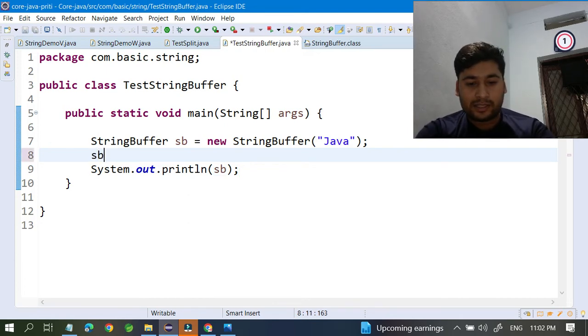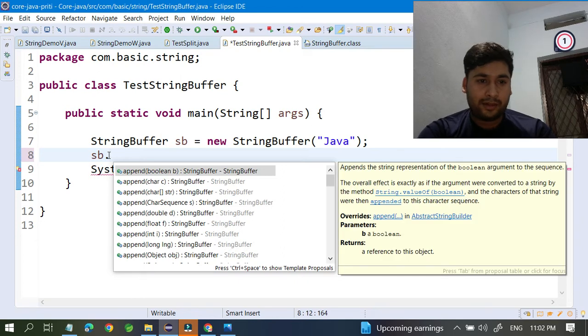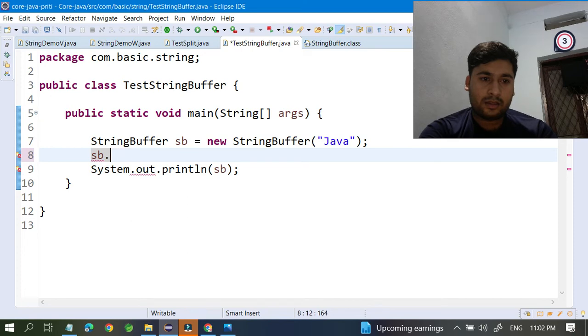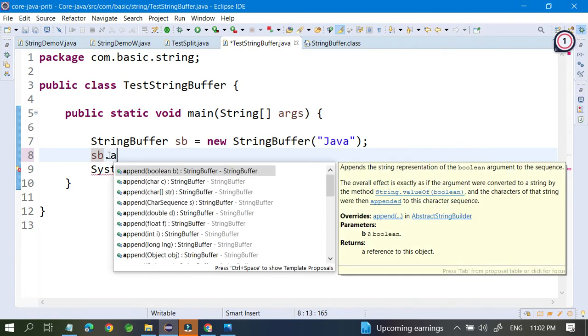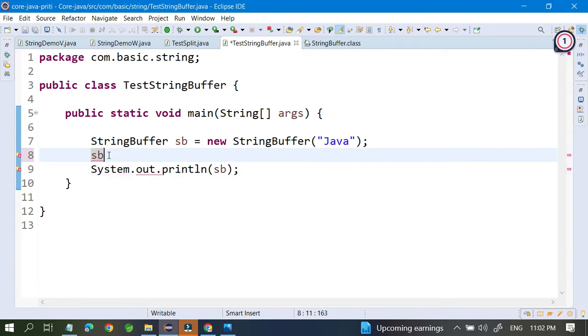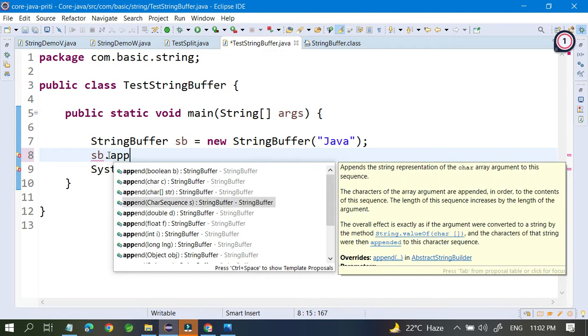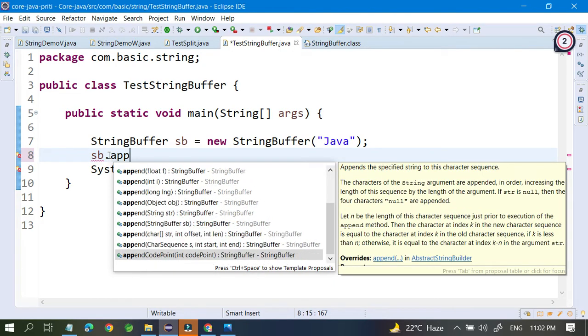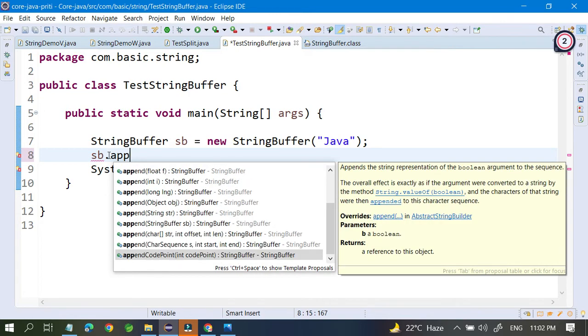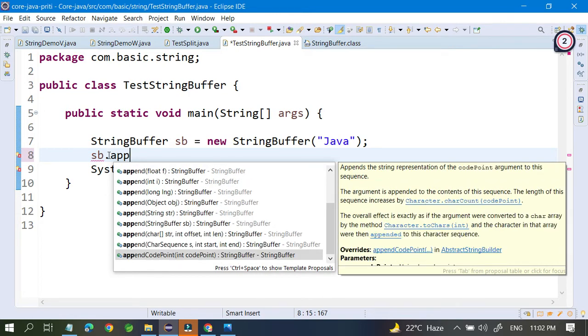StringBuffer has an append method which is used to add data to this existing object. So I will say sb dot append. How many methods are there? So many methods, append, append, append. Almost more than 10.